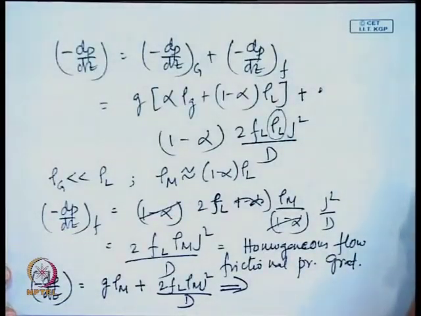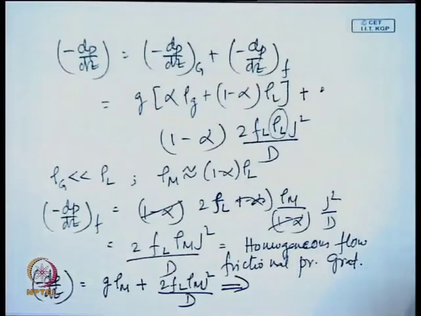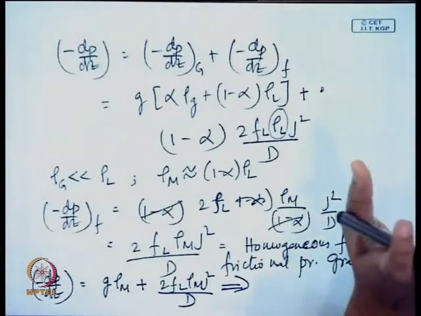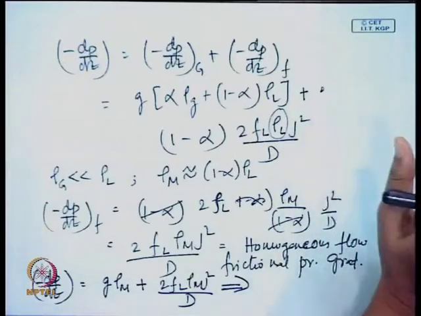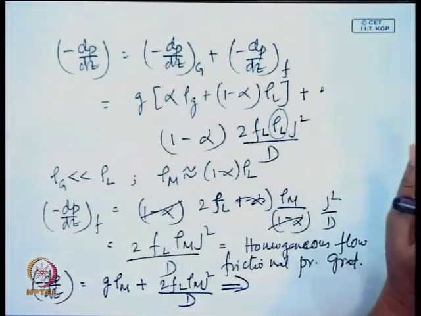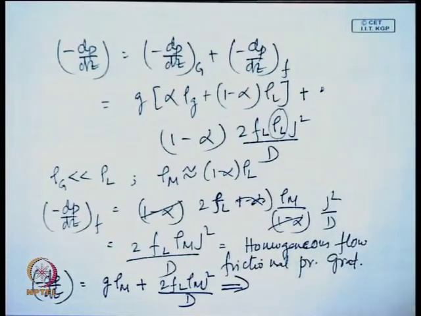Correct? Now, how to know whether you have to consider the frictional pressure gradient or not? What are you supposed to do? You know the flow conditions, inlet flow, pipe diameter, everything. Just assume what the pressure gradient would be if the flow was homogeneous. Definitely for slug flow, the pressure gradient will be less or closer to it. So you first find out the frictional pressure gradient for the homogeneous flow model. Then you compare it with the total pressure gradient or the gravitational pressure gradient. If it is much less, you forget about the frictional pressure gradient. You simply assume that the total pressure drop comprises the gravitational pressure drop, and proceed along with it.